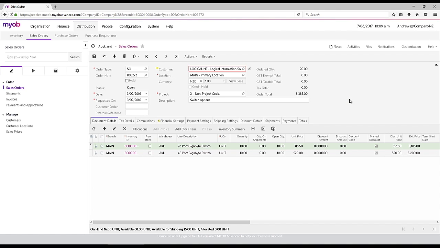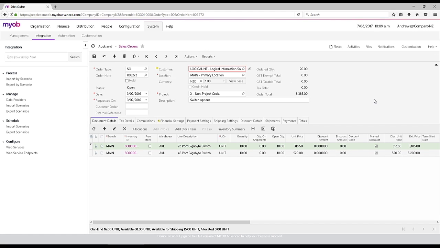Now, like I said before, when you raise a sales order, you can either raise it singular, or I can upload via this load records from file. So if they've provided a CSV file or an Excel file, I can just load it in via that. Or we can utilize our system integration area, which allows us to import en masse multiple orders, or we could even use our API to feed it in from other systems if we need to.